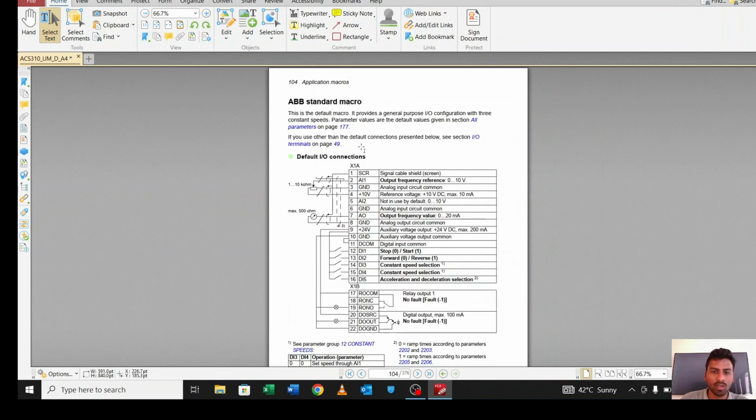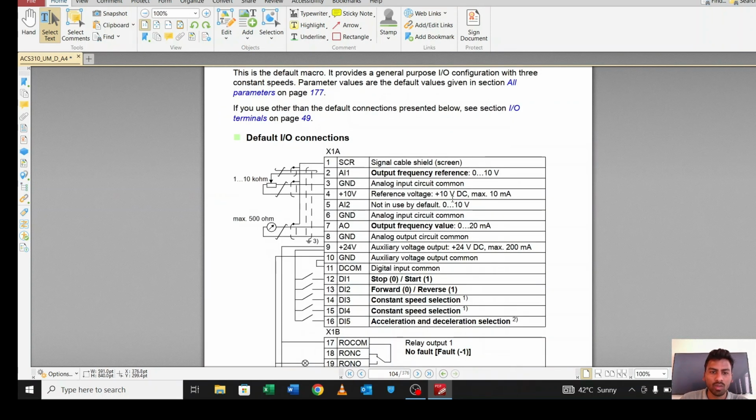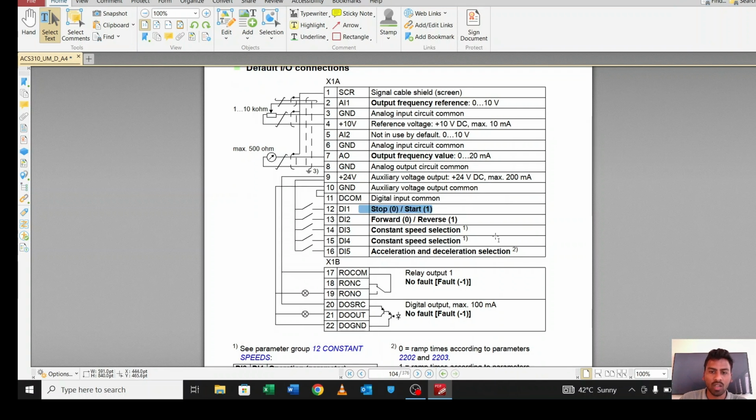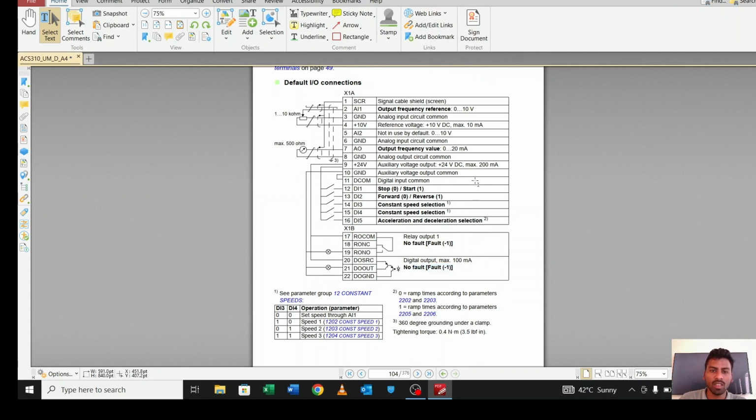Here you can see they also explain all the macros. See, for the default macro you can see they used AI, ground, 10 volt, and there is a potentiometer over here. From this potentiometer you can vary the speed of the motor. These pins are empty. From this pin we can get the frequency output, from 0 to 20 milliamps. Same way, the first one is start or stop, forward, reverse, constant speed is there. Both relays are for fault -1. I will explain what fault -1 is later.